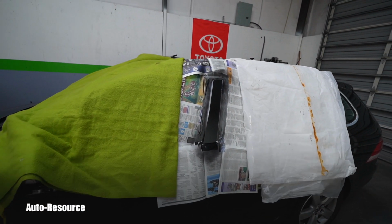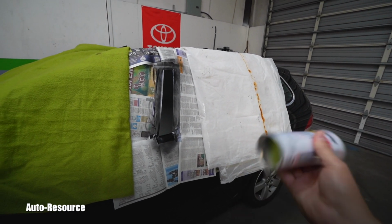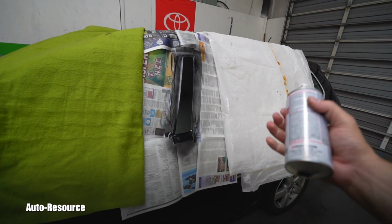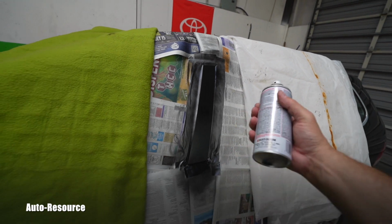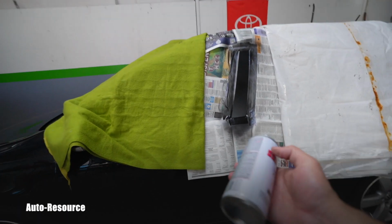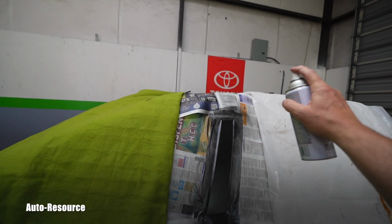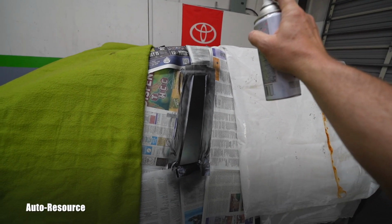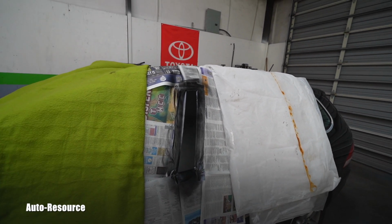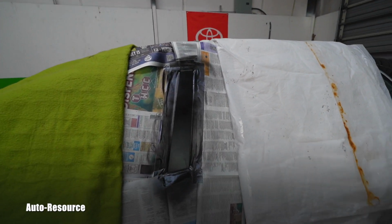I keep approximately 5 minutes between the layers. I highly recommend everybody use as thin layers as possible because this is vertical, so you don't want to have any runouts, obviously, the paint running down. Always make sure you keep shaking the paint. It's very important. Now let's do another one. Approximately thin coats, 5 minutes between the coats. And that's it. That will definitely not cause paint to run from the top to the bottom.